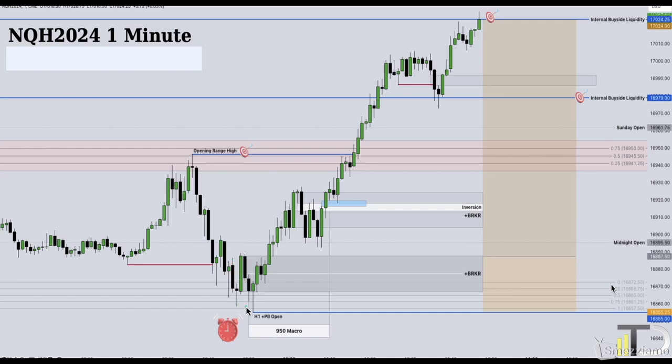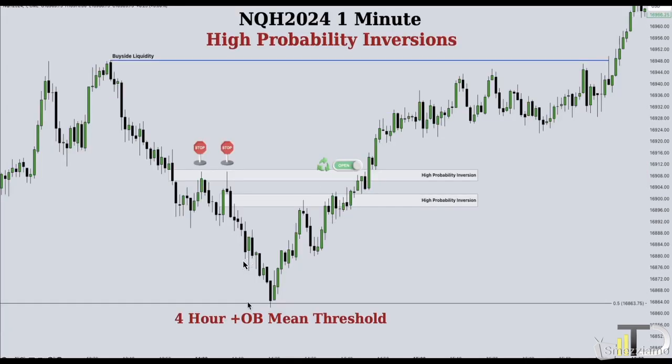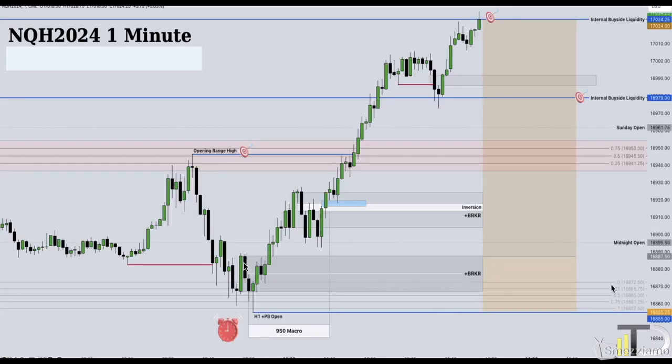So right at this point in time, the 9:50 macro started. Now when the 9:50 macro started from here, the price came all the way, got to the PM open. So you see how this larger time frame here is working, right? And then it's got a push. When this candle closed above here, sorry, right here above this candle, this became a bullish breaker. Okay, so I have marked it as a bullish breaker right here.